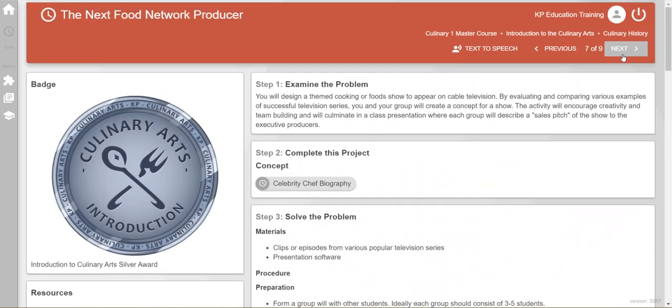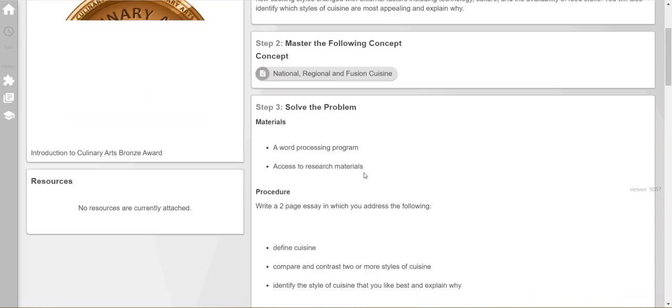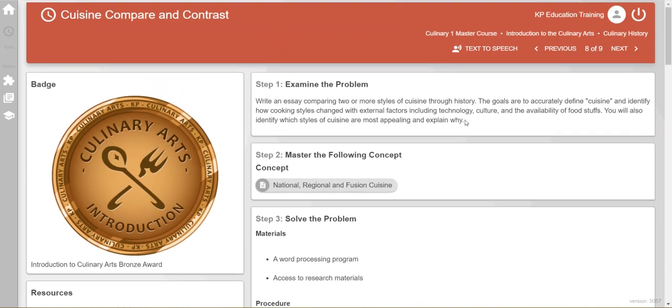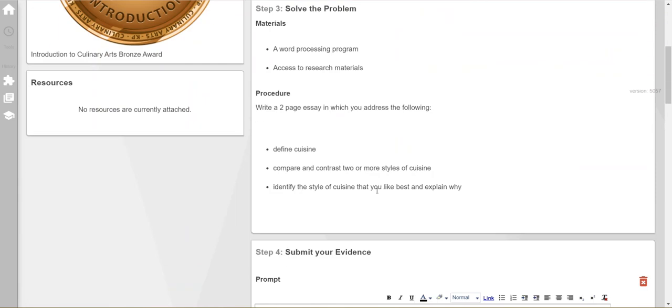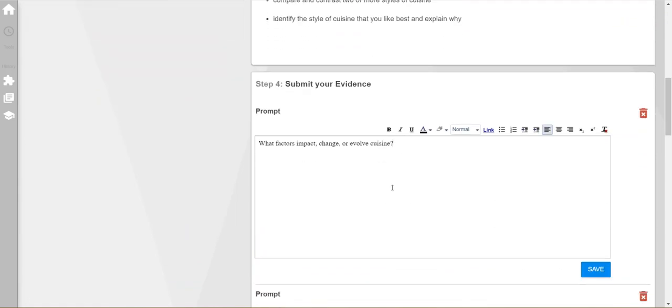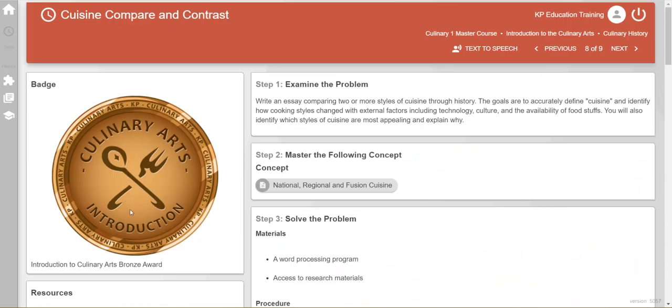So there's a lot of different choices to be made here, and you can also edit these projects so that you can say, hey, I don't have these materials. Let me change the instructions and actually change it up. You can even change the questions on how you want to do things.